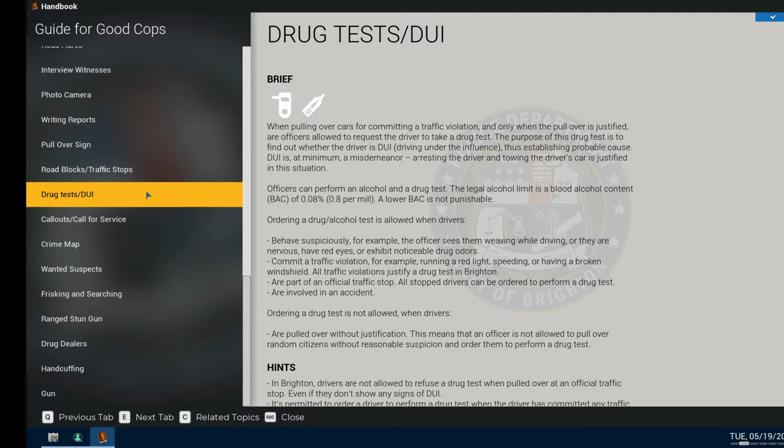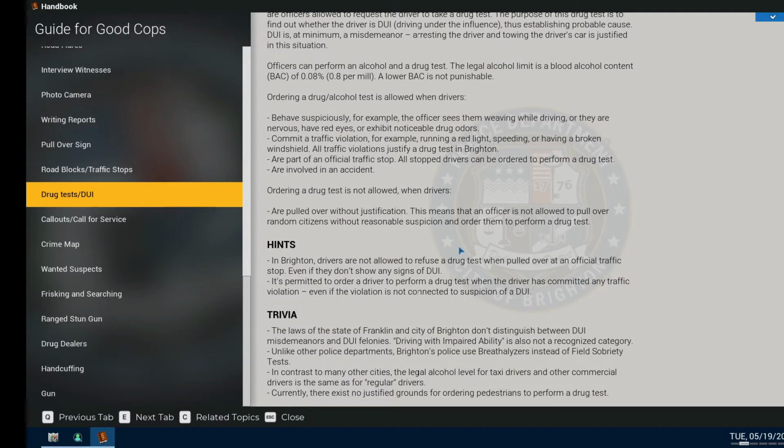Ordering a drug or alcohol test is allowed when drivers behave suspiciously: weaving, nervous, red eyes, drug odors. Or when they commit a traffic violation, for example running a red light, speeding, or having a broken windshield. All traffic violations justify a drug test in Brighton. Okay, good to know. If they're part of an official traffic stop, all stopped drivers can be ordered to perform a drug test, or if you're involved in an accident. If you pull someone over without justification, you can't give them a drug test.